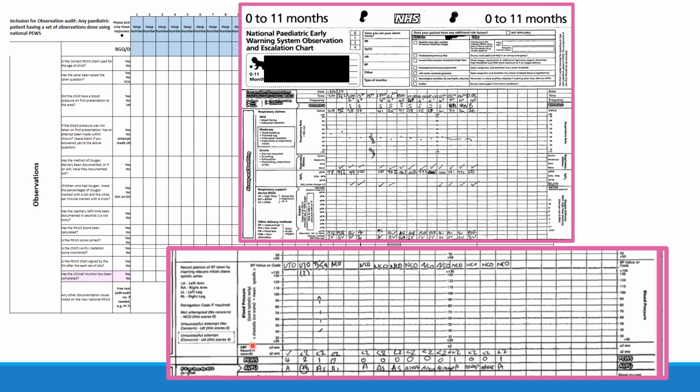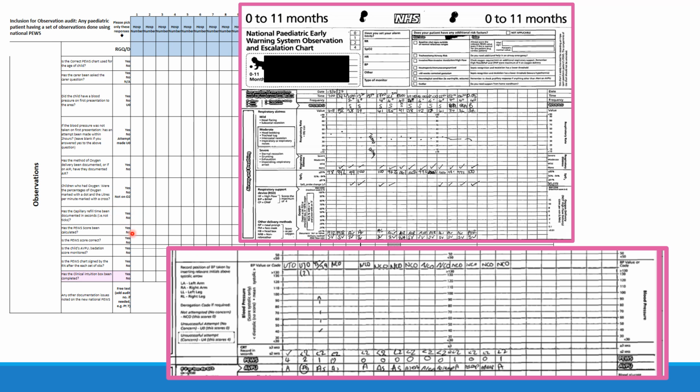So this is our capillary refill section, and you can see here the child's capillary refill doesn't go more than 2. The first one, unfortunately, is a tick, but the rest have been nicely documented as less than 2 seconds, so they've used the times. So I'm happy that that is a compliant audit. So I'm going to mark a yes in there.